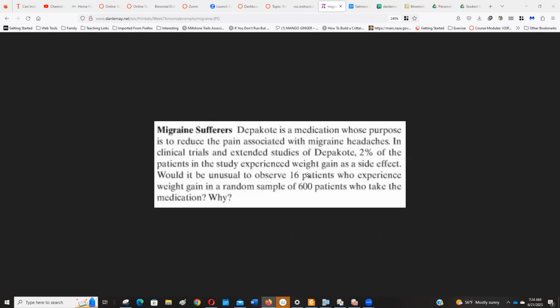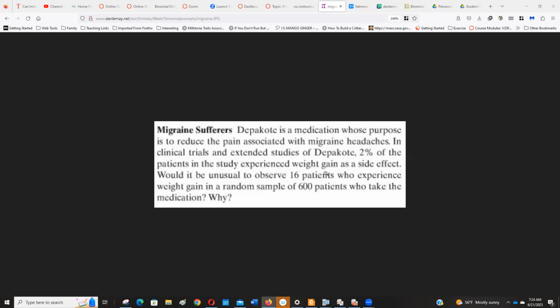So some things I see here. It's not a straight categorical or quantitative variable. So is it a binomial distribution? Well, let's check that out. To be a binomial distribution, there have to be two responses. And yes, you saw weight gain, or no, you didn't. That's a yes/no. So that's binomial.